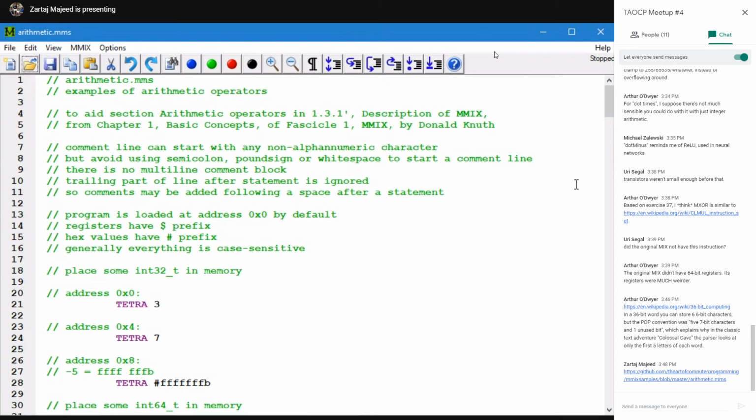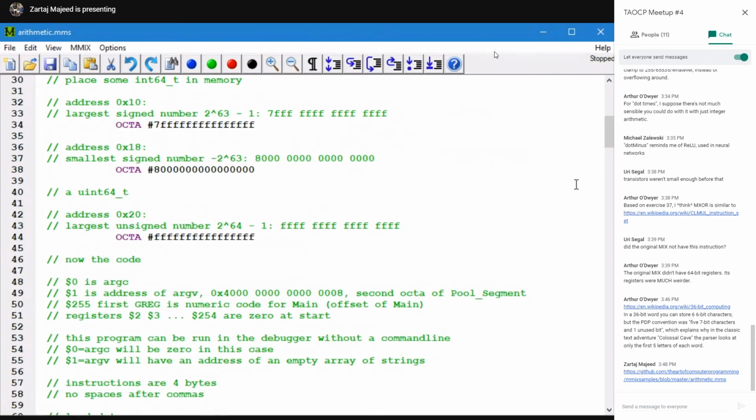And when this file, this MMS file, let me just scroll down to show you the different lines. When this file is assembled, the object file is generated and then given to the simulator to run, that binary, the program, is loaded at memory address 0.